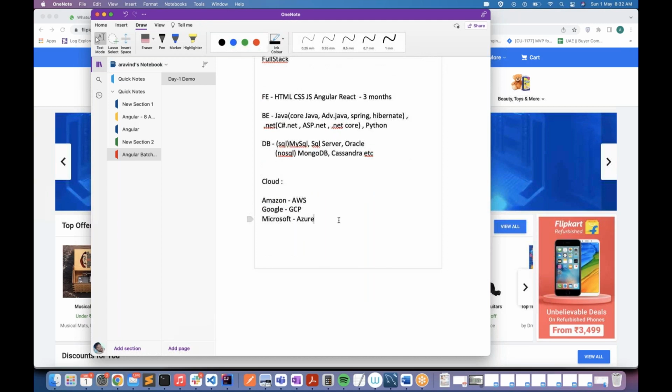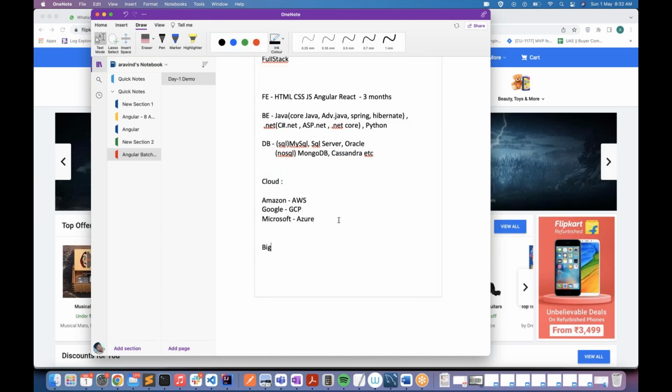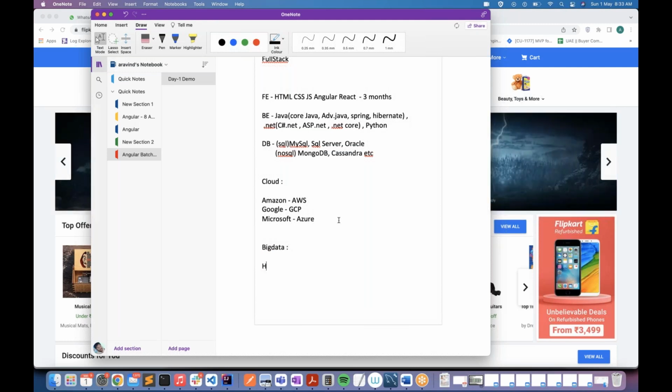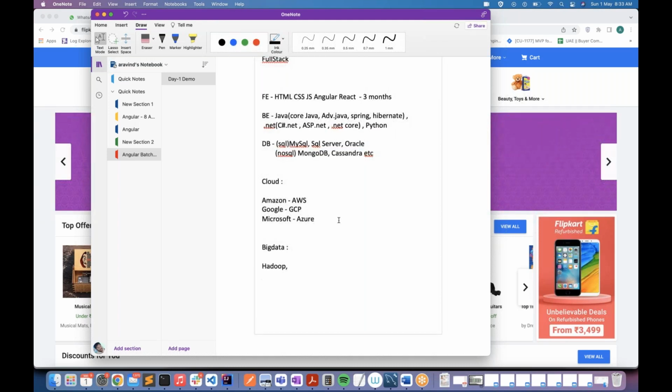So that's about cloud. And you might also hear the word big data. In big data we have Hadoop, Hive, and Spark.